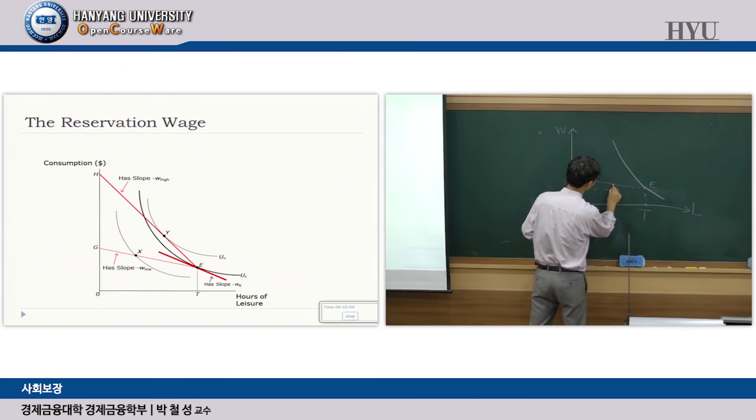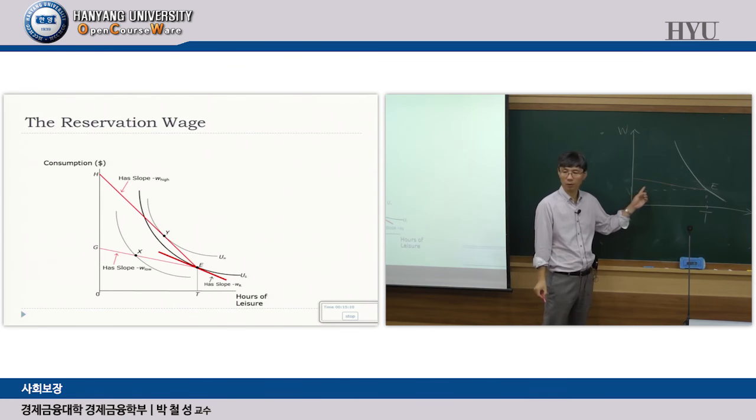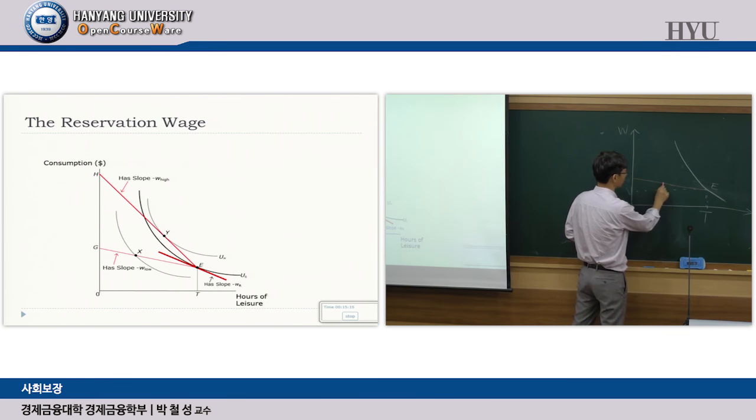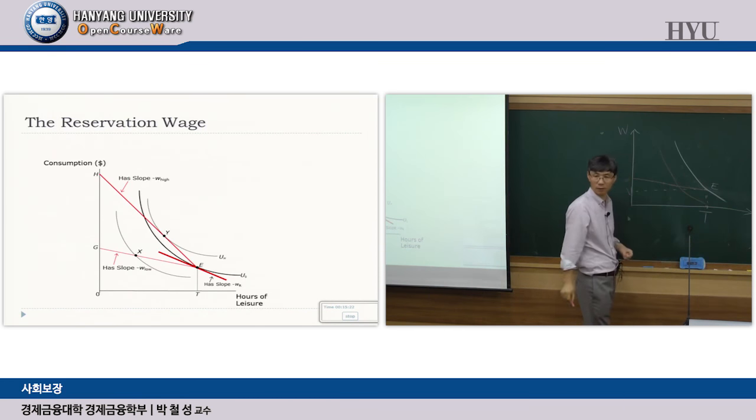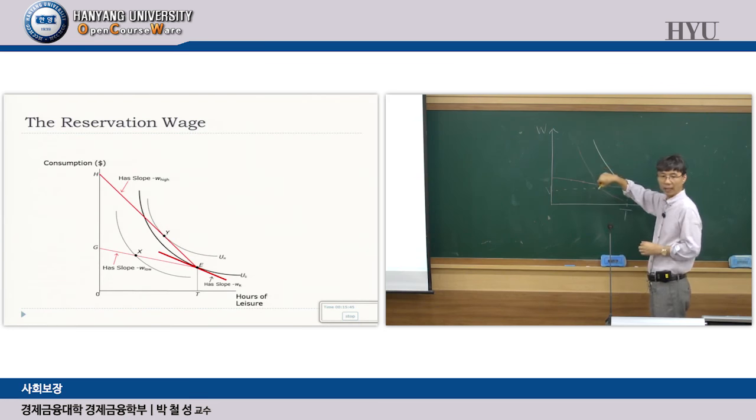Let's say we offer a wage rate that is pretty low. Will this person work? Not likely, right? Because for any point on this budget line, that person's indifference curve is going to look like this. So for any level of work, the person will be worse off compared to this one. Worse off meaning that the indifference curve is at a lower location than the current one. So that person is not going to work.